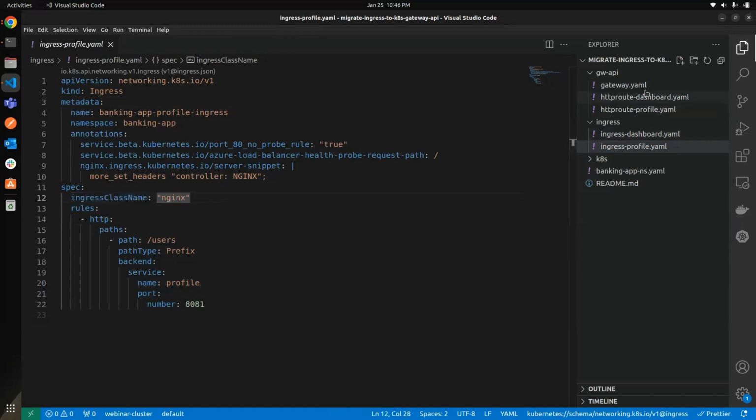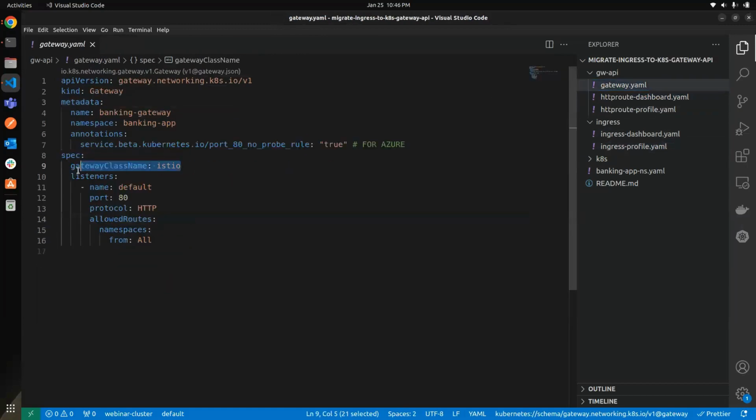But in case of gateway, even if you're using a specific gateway class name, as it is creating a pod of itself and running in your namespace, you can have multiple gateways. Even if they use the same gateway class name, you can choose which gateway to use in which HTTP route. So this even makes it better if you want to use different gateways for different sets of applications or in different namespaces. So this is a good thing to have.